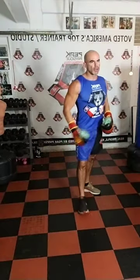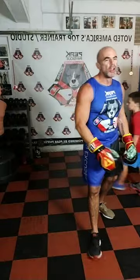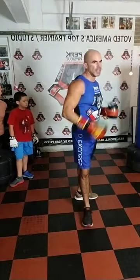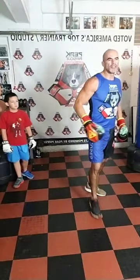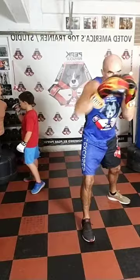Similar to the first round, we're gonna alternate between an upper body combo and a lower body combo. Most of them are gonna be on the same side. All the punching combos today are gonna be on the same side. Most of the leg combos are gonna be on the same side. A couple we're gonna switch. All right, so let's do it. Let's start with the punches. We're going with a 1-3. That's your straight left, left hook.